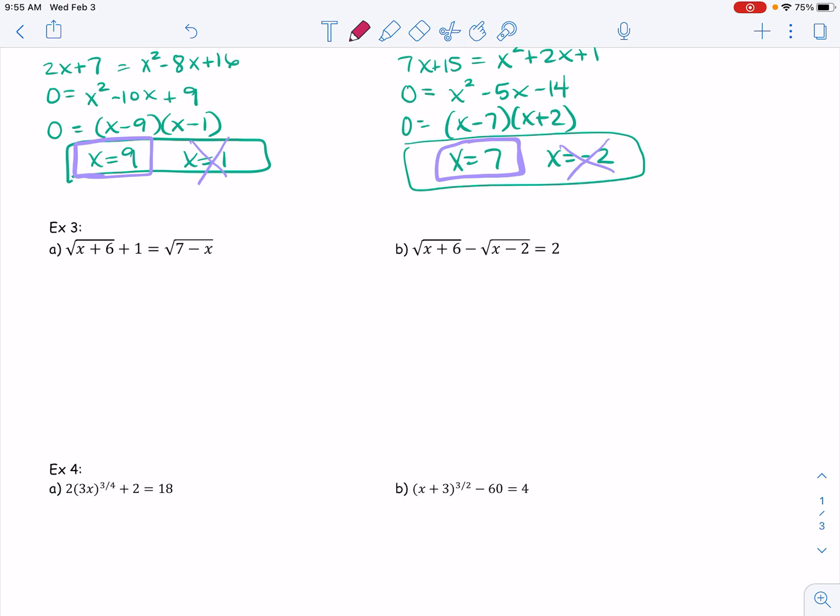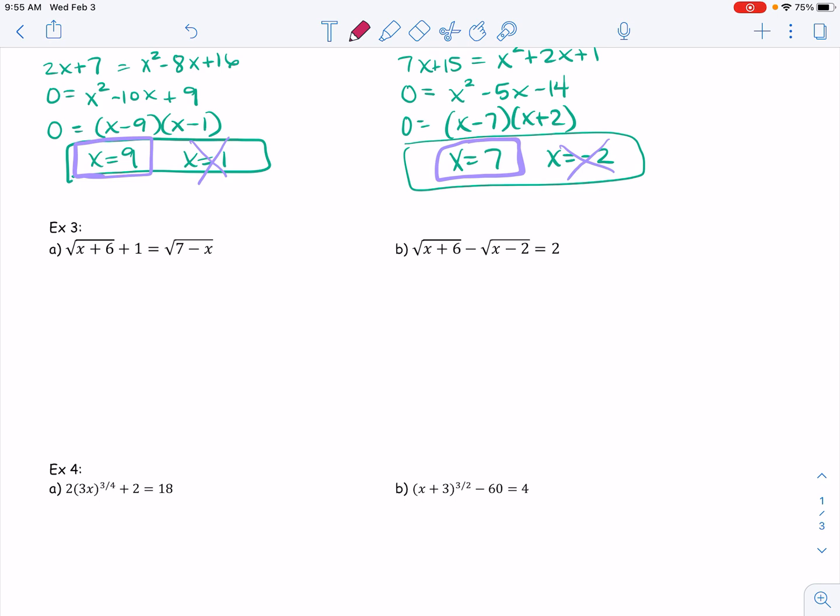Example 3. So these are very similar to example 2, a little bit more complex this time. What I would do for these is you're going to have 2 square roots here, and that's kind of the issue. I would actually have one on one side and one on the other side. In A, I have my right-hand side square root isolated, but the left-hand side is not isolated. But if I go to isolate the left-hand side, then the right side won't be isolated. So we're good right now. What we need to do is get to those x's, and in order to do that, we have to get underneath the square root. So we need to square both sides.